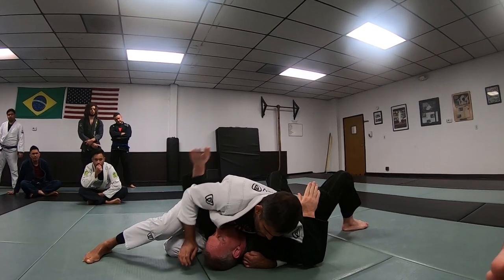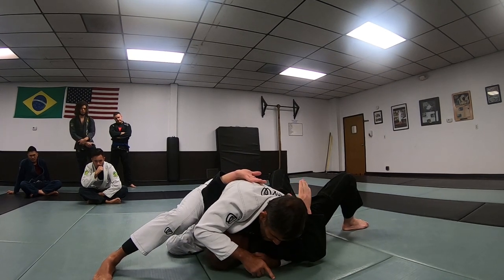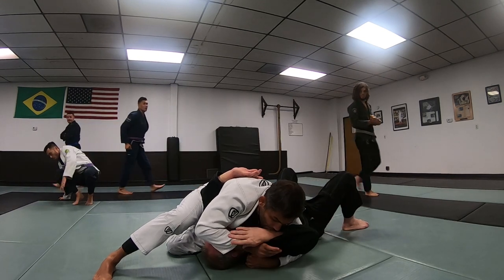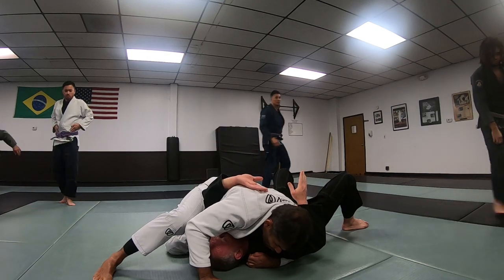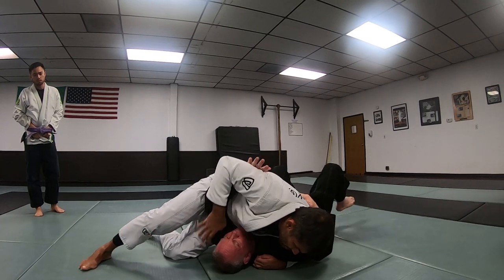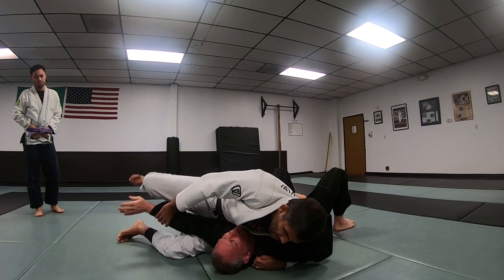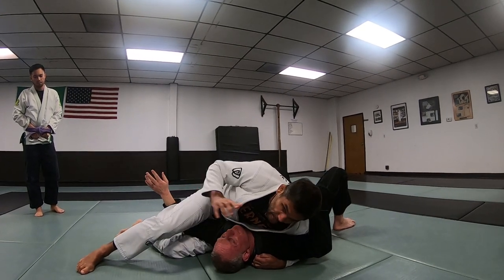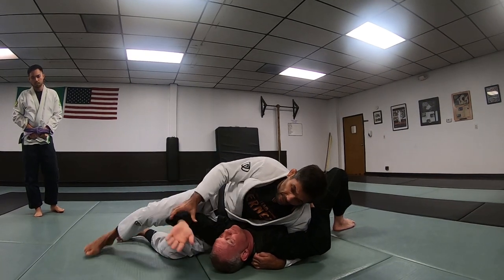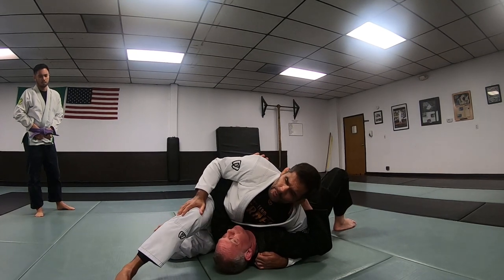The second one is going to come from this: I've got this control with head down, and he's going to try to use his hand to go across. A lot of times this comes down for my first leg — he's going to bridge first and get this arm over here. I'm expecting this. If I can already get into the crucifix position, it's better because I isolate this arm. I'm not giving this arm for him to start defending the key lock.